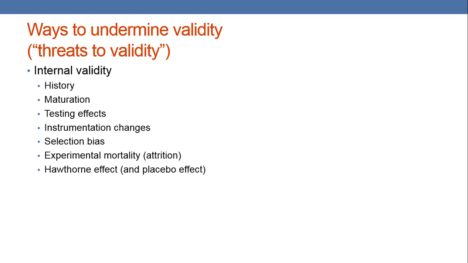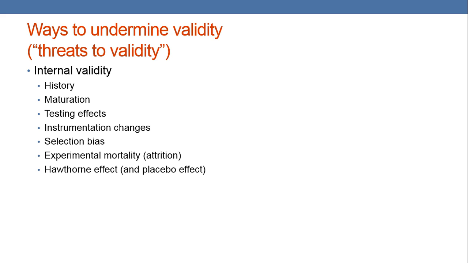The second one is maturation, and this is something we think about all the time in pediatrics. Sometimes you can do a pre-test and a post-test, and the difference in the score on those two things is just that the kids got a little older and developed more. So in pediatrics, we are really laser focused on being able to adjust our comparisons to make sure that we take into account developmental changes that children go through naturally.